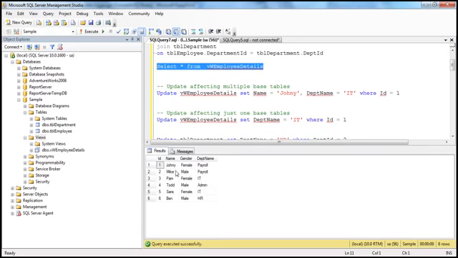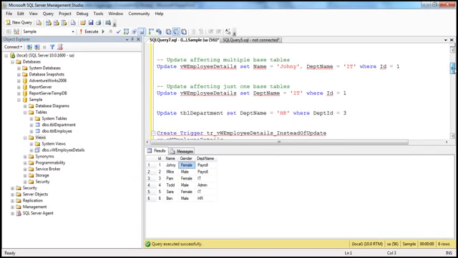If you look at this, the name for the record with ID equal to 1 is Johnny, and his gender is female. Now let's change the name to Johnny. It's exactly the same thing.